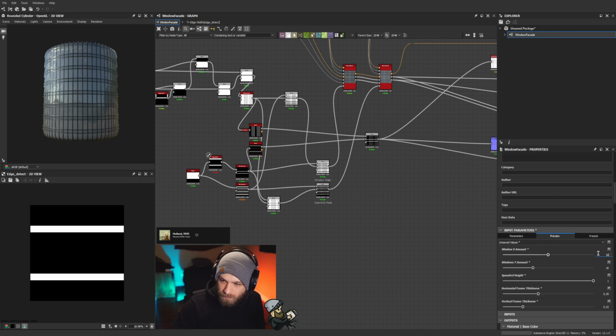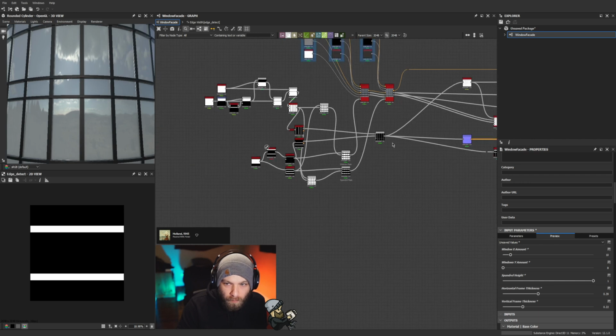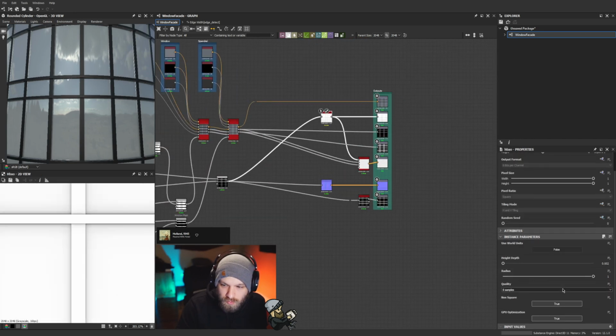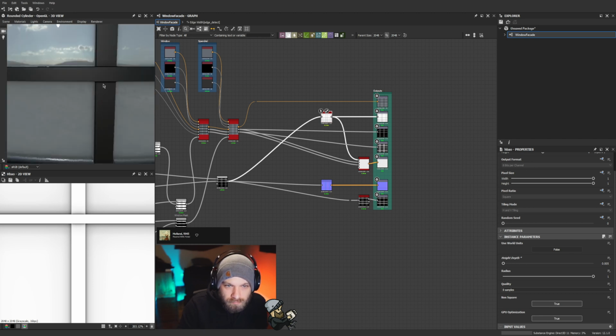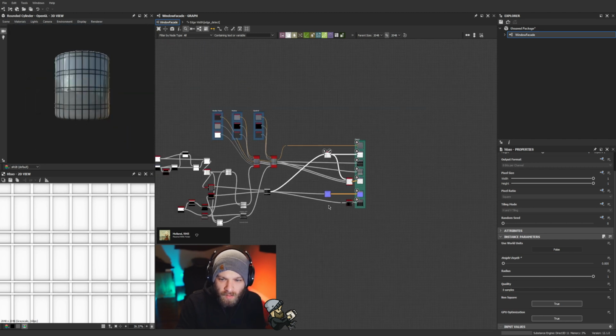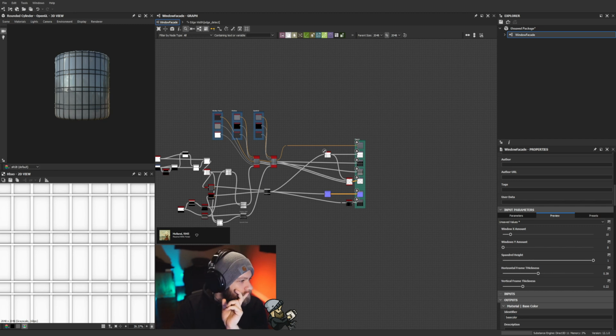Let's do 10 and 8. Okay, so that's a good amount of the things I needed to do. Let me just double check. Basically, we needed to do glass width and height, which I think we're controlling by the amounts. Good. Color is going to be a parameter. Spandrel width and height will be tied to, we've got spandrel height, and then the width will be tied with the glass. The frame thickness is good, and the frame color is good.